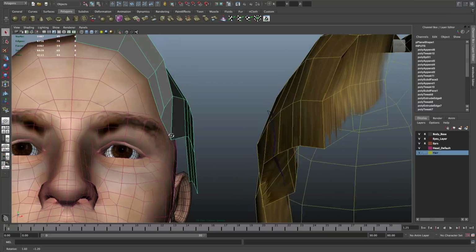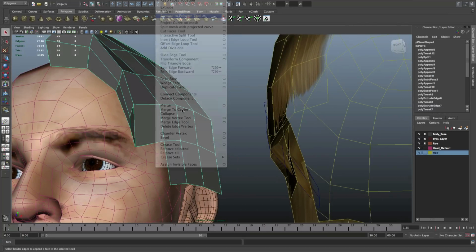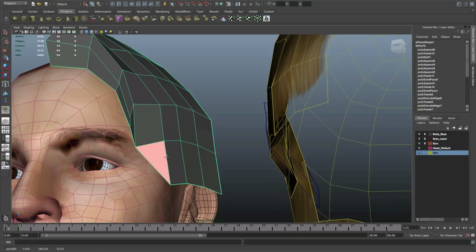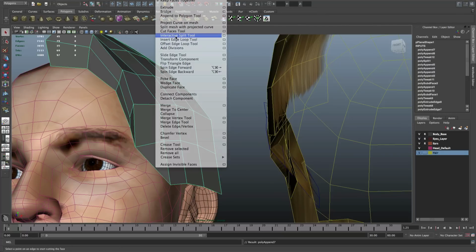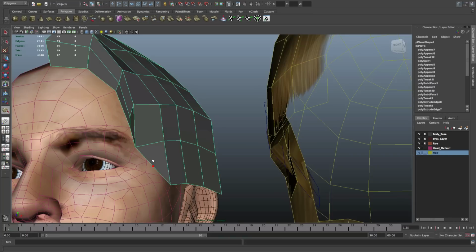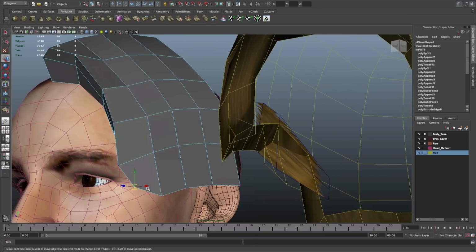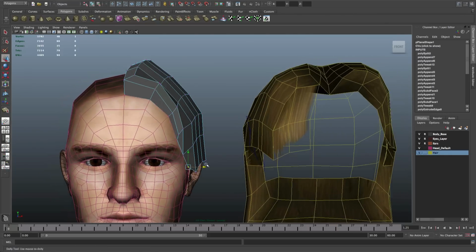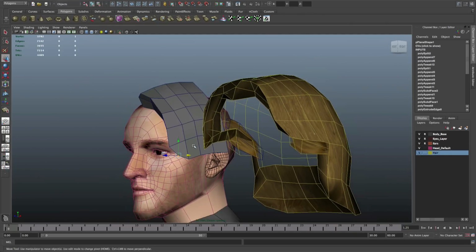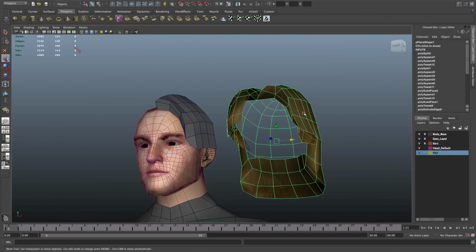So from here, you can just do edit mesh, append to polygon tool again, and go from here to here, and once again we have a triangle, and we don't want a triangle, so you use the interactive split tool, split there, press enter, and you can move the vertex out. Now what we've got is hair that's generally just one flap, and this is what it looks like. And it's just like this guy's over here.